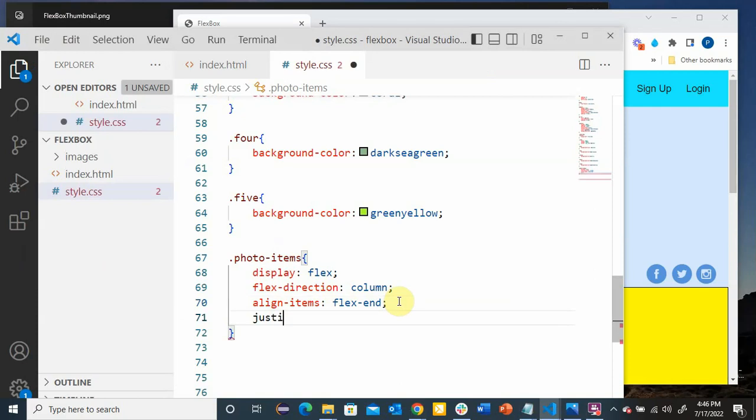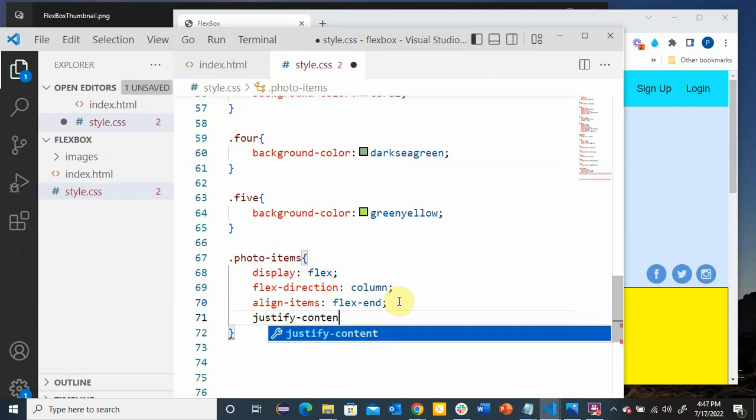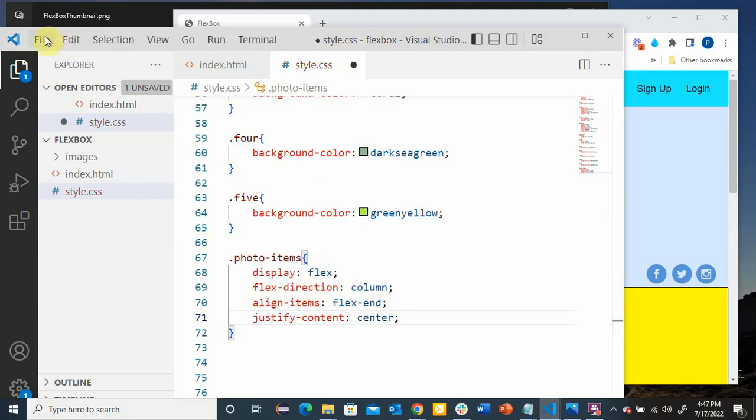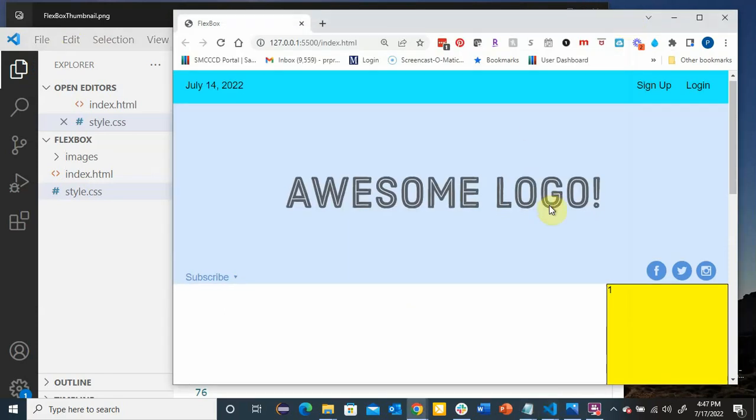I would need justify content to get my other alignment.